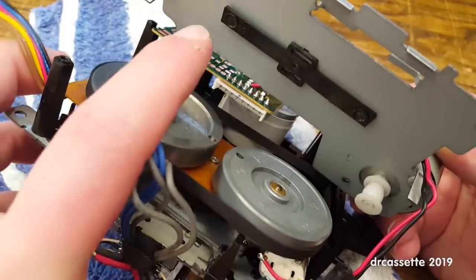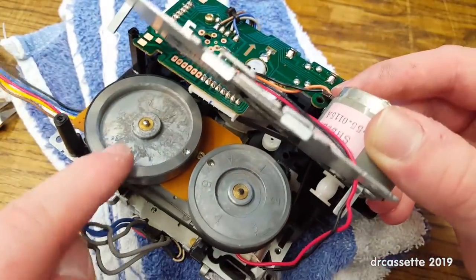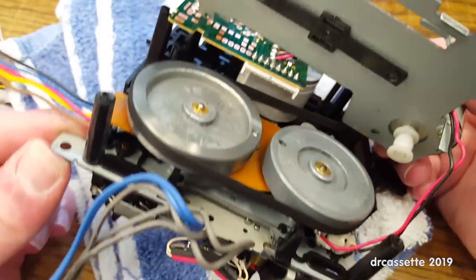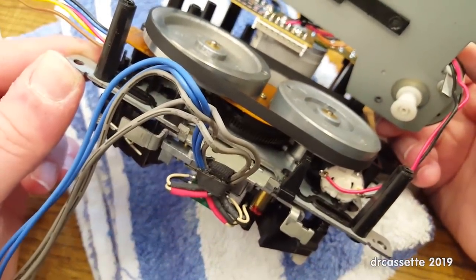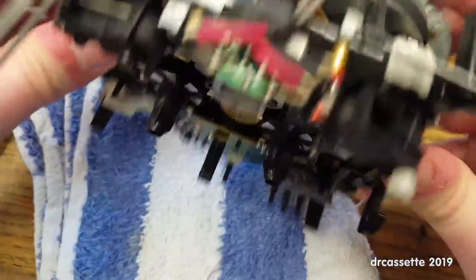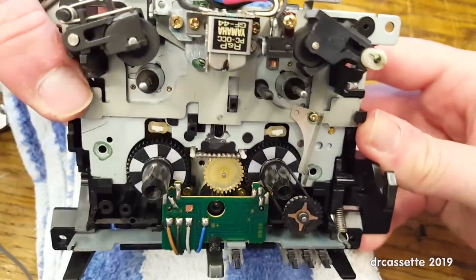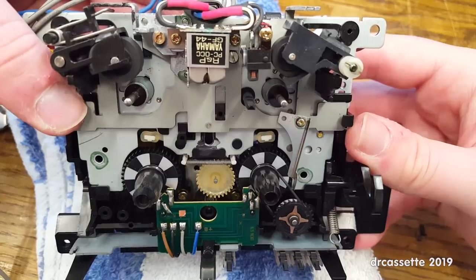Yeah, we do have grease up in there, so I'm not going to re-lubricate the capstans. I don't think that's going to be necessary. This is grease from the 90s. That should still be good. Or should I? Let's see. What does it take to take out the capstans? This is where everything could go horribly wrong. It's these things.